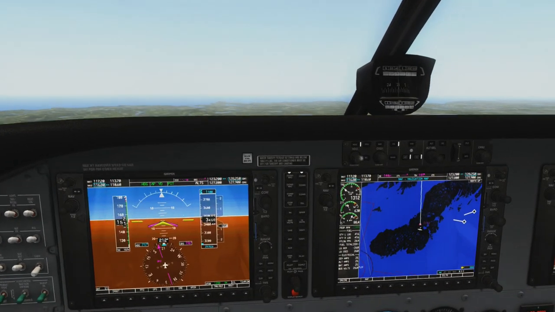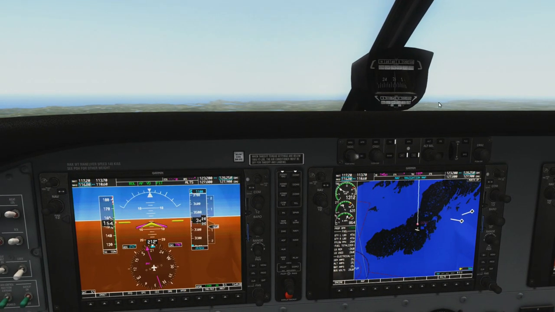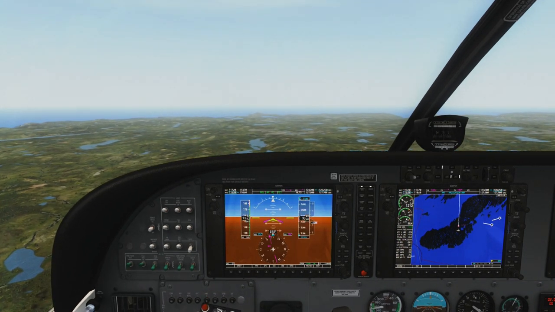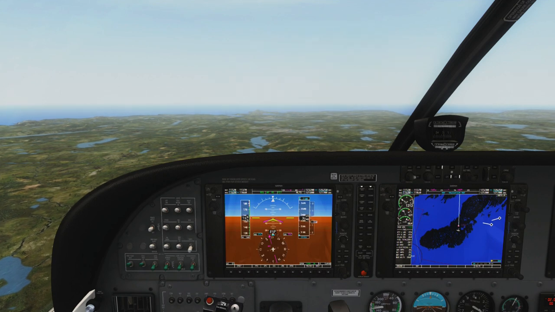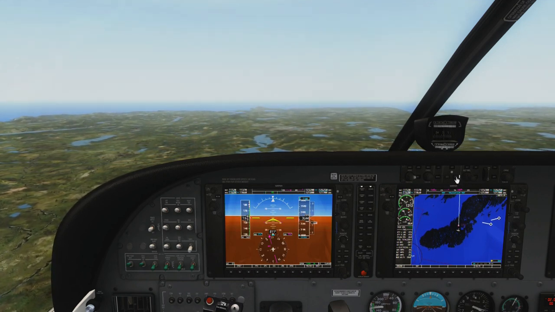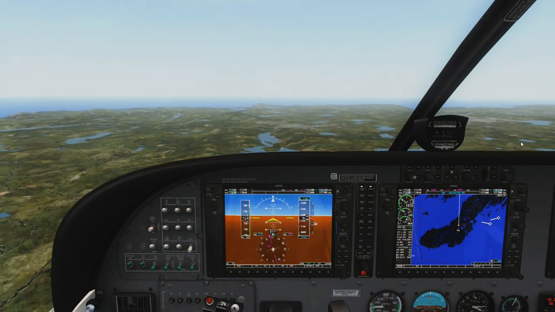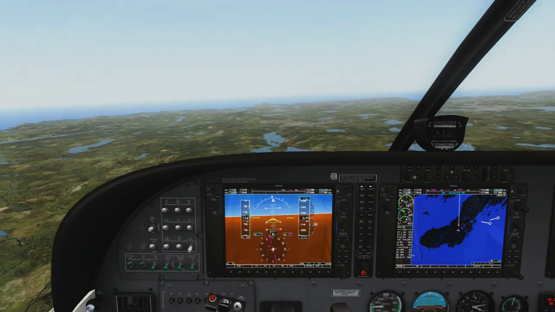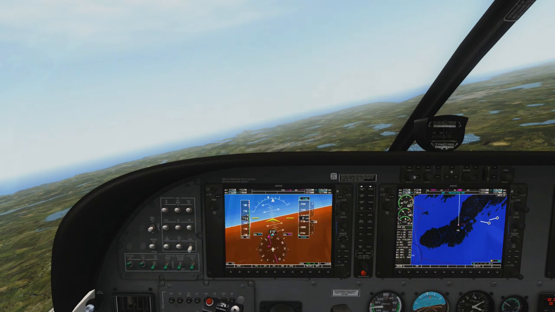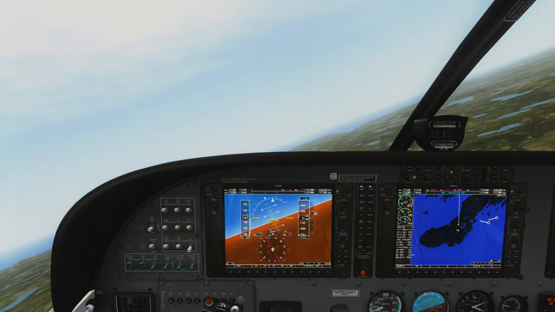I tell you what, turn the heading off. I don't know if I have control over our altitude or not. I'm gonna go ahead and turn the autopilot off. Flight director and yaw damper going off as well. I'll bring back the power. Make a right turn here. Not sure if I'll do this nicely or not.